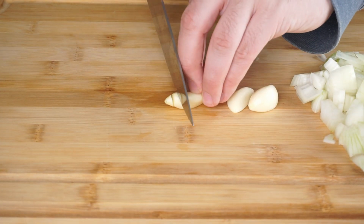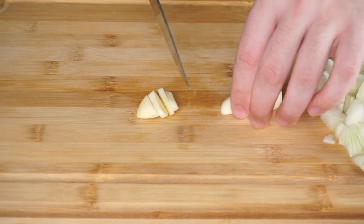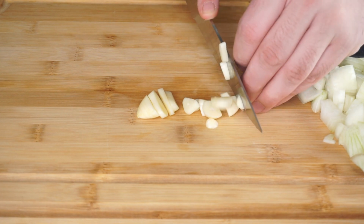Now roughly chop 3 cloves of garlic. And again, no need to be precise. Blending will take care of that later.